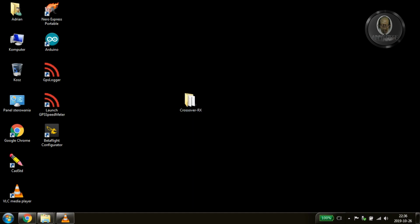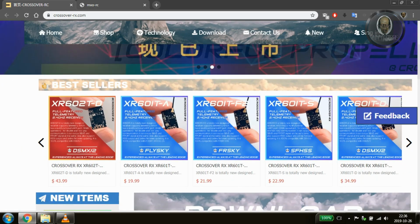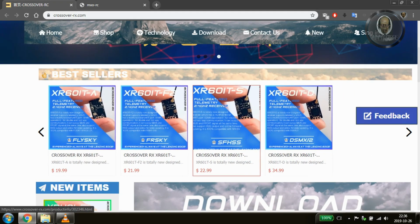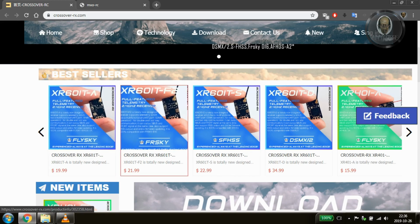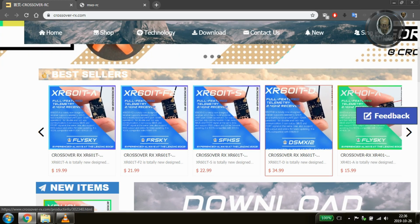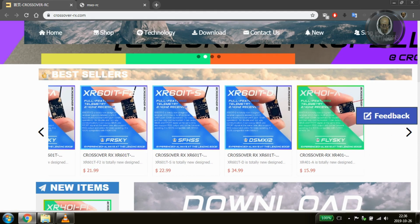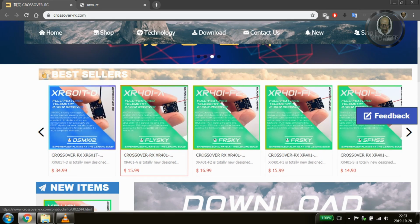So now I have opened both sites in here, and as you can see, they have also some propellers and other stuff. Here are most of the types, and as you can see, there are Flysky, SFHSS, DSM, EX, I don't know, it's 20 or I2, sorry, I don't know this one, and there are many types of them. So the blue one is, as I remember, the lowest one.